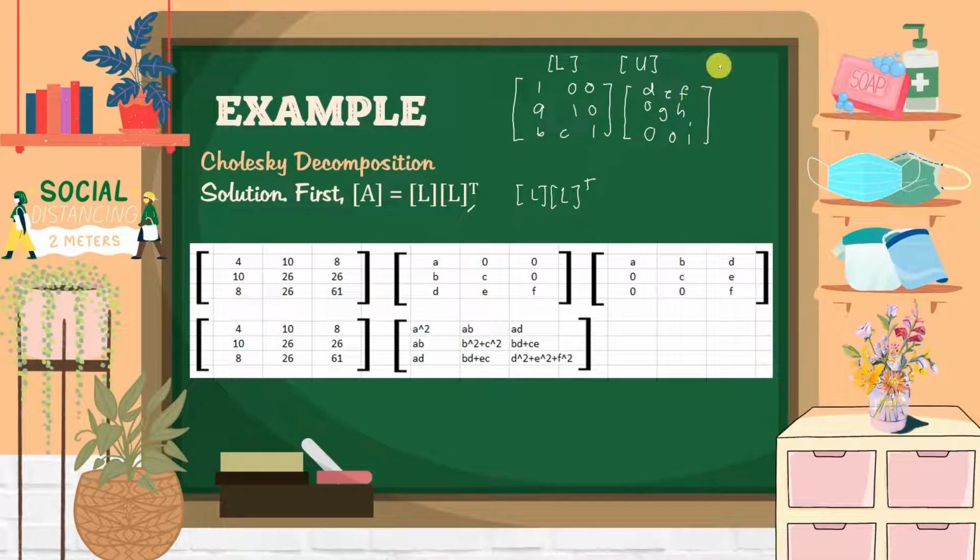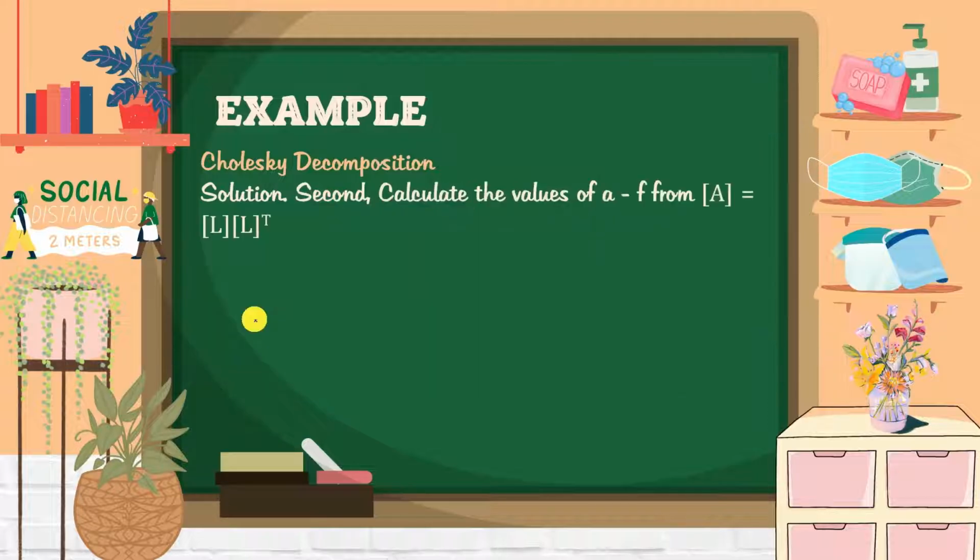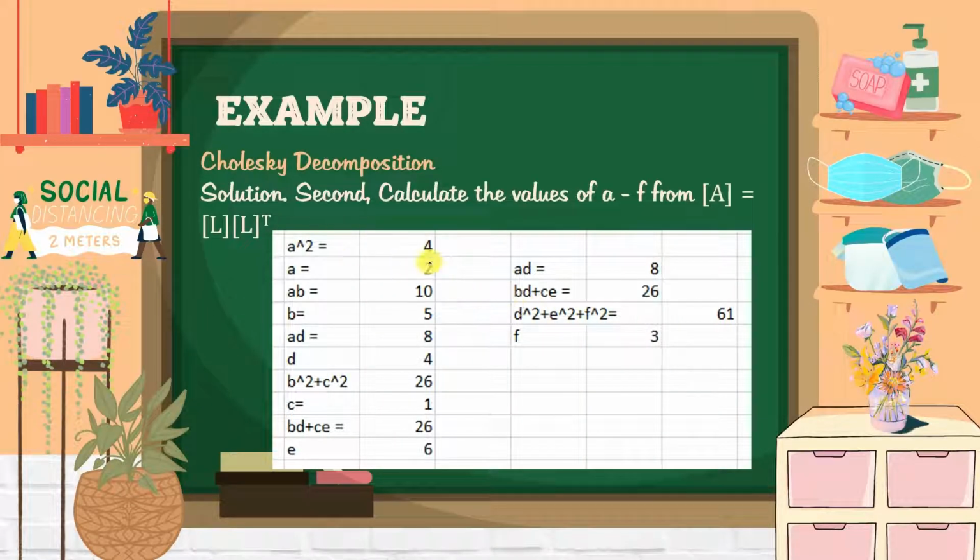So, this is for our LU decomposition, which is also called the Doolittle or the Kraut decomposition. For our Cholesky, you will notice that the L here is composed of A, 0, 0, B, C, 0, D, E, F, and for the transpose, A, B, D, 0, C, E, and 0, 0, F. And applying the product, this is the result of the product of the matrices. So, we will be able to find the values of the unknowns: A, B, D, C, E, and F.